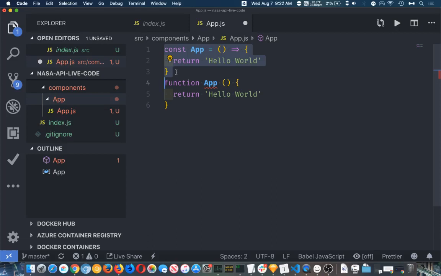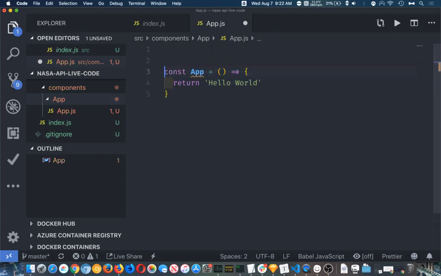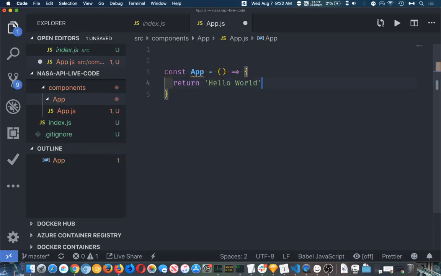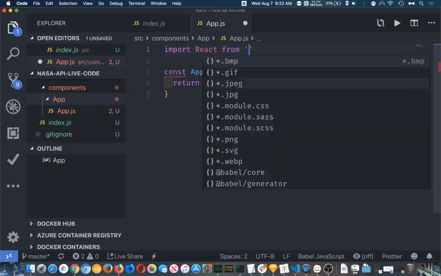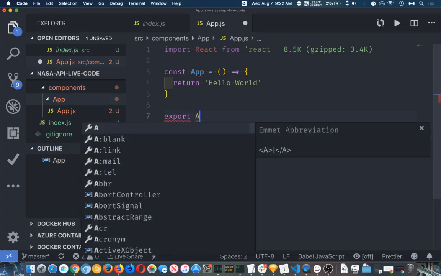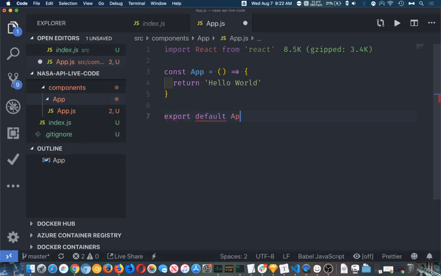We do. Interestingly enough, if it's not returning any JSX, and what I mean by JSX is like a div here, right? If we're just returning a string, we don't need it, but we will be returning more than that very shortly, so let's import React from React. Now, there's one other thing missing from this. Does anyone know what it is? There we go. Awesome. And we will export default app. All right, this looks great.